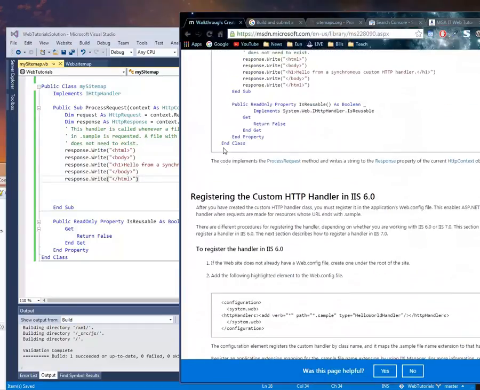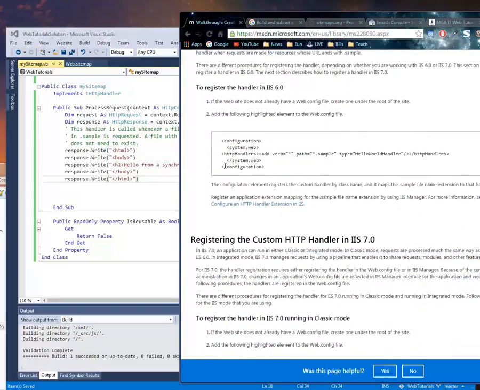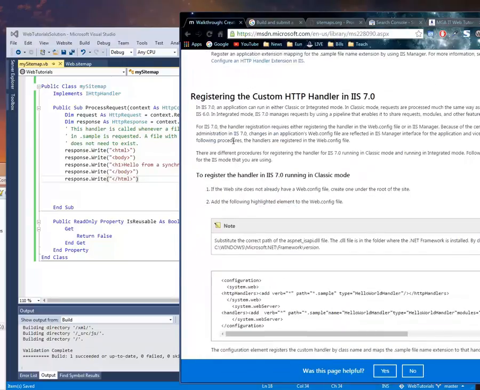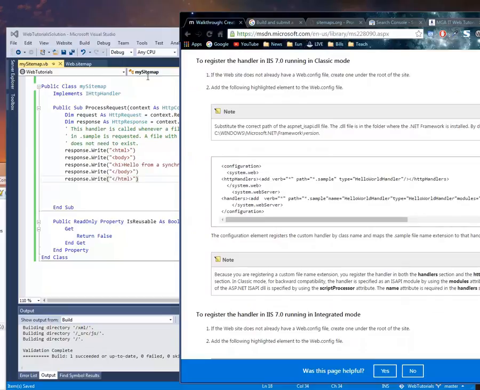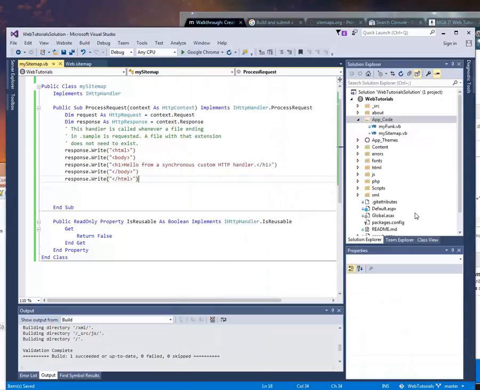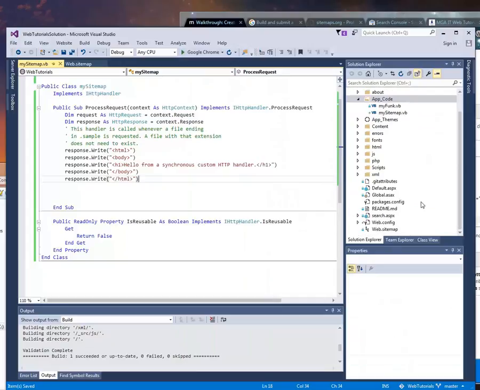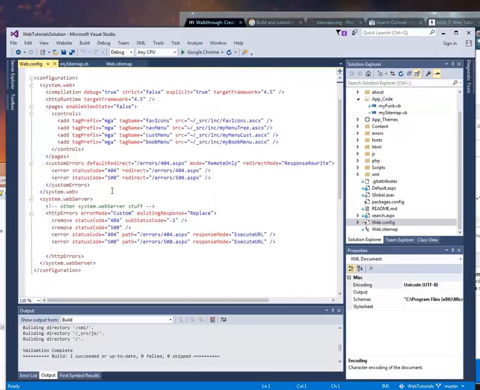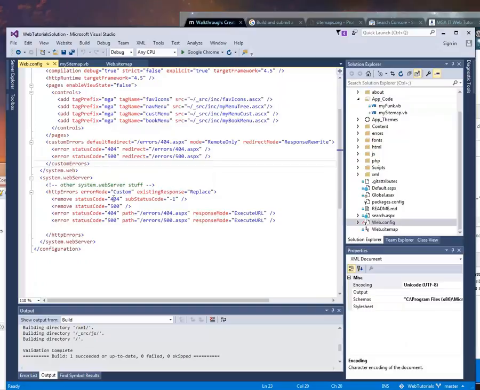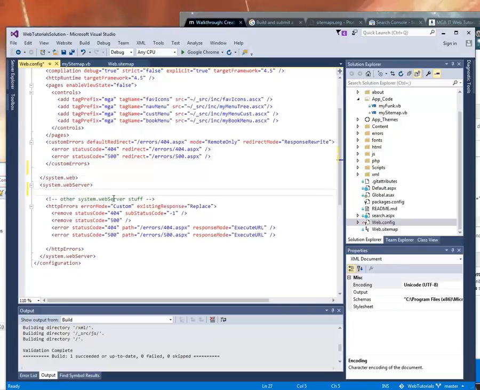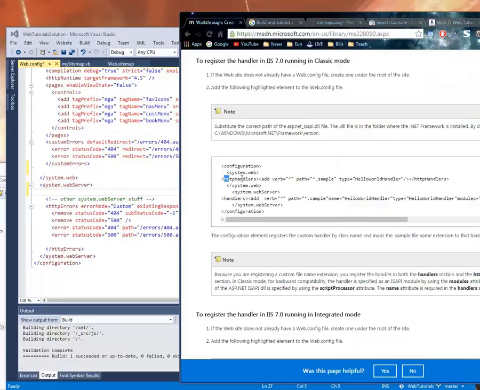So I scroll down a little bit after we got the test code in there. We're looking at configuration files. It's telling us we're going to have to register this guy so that we can call it. So to do that, we need to open up our web config file. There's two sections that it's talking about: the system.web and the system.webServer. We're going to need to make an HTTP handler pointing to where we want it to go, and we want to make a regular handler in system.webServer that does about the same thing.